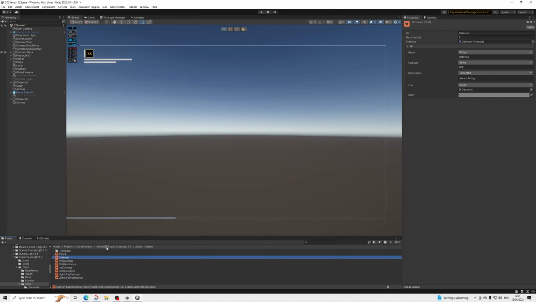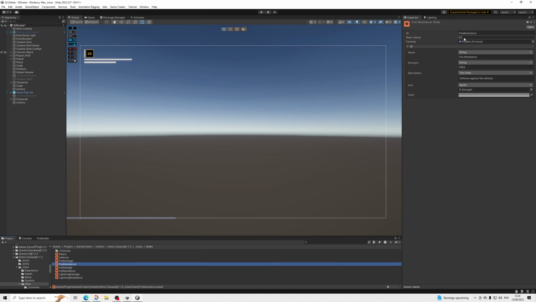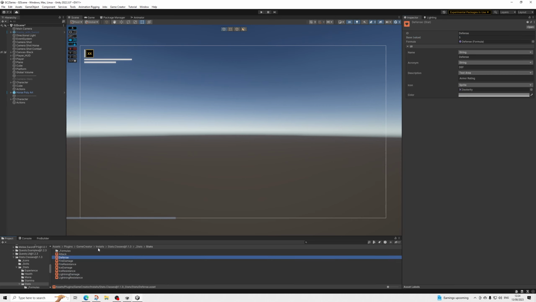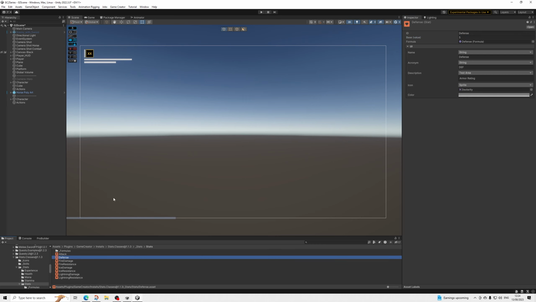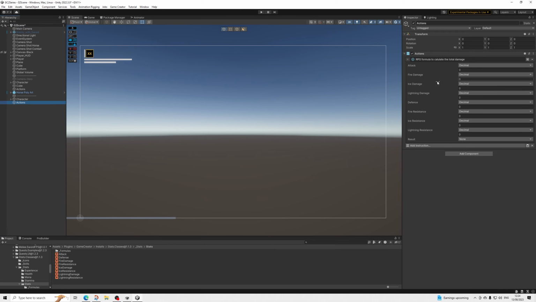Now we do need to have a look at these base values. I think 5 is a fine value. Obviously this one is too high, so fire resistance shouldn't be that high. There we go. And then attack and defense could be a bit higher, both of them, I don't know, 20 and 10, something like that. Anyway, perfect.